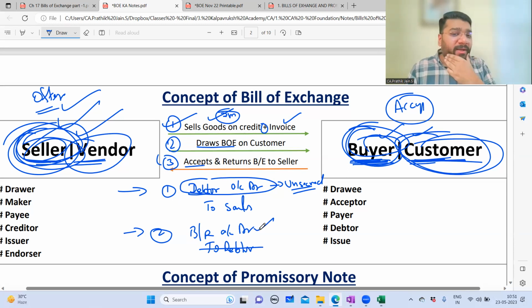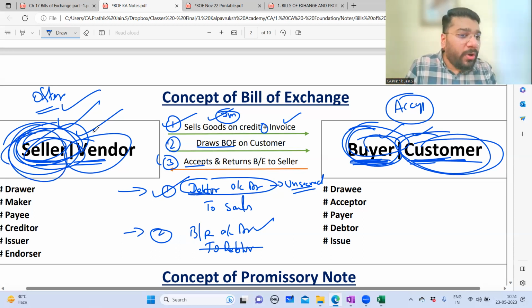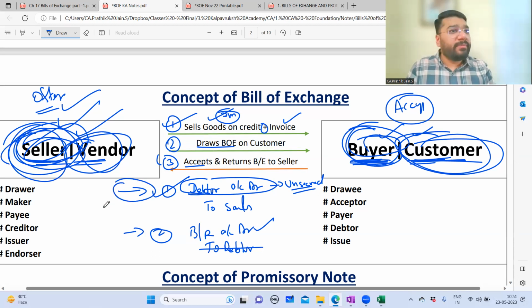Now you may ask a question, sir, why two separate entries? Why can't you combine and write one entry? Normally, guys, what happens is when the goods are sold on a credit transaction, the buyer is in a different place, seller is in a different place. Let's assume that scenario. The buyer is buying the goods today. He's in a different place. On the phone the order is given. The delivery happens. When the goods are delivered from the seller's warehouse or the factory, upon delivery, the sale transaction is recorded. The moment the goods are going out of my premises, I have to record the sale transaction.